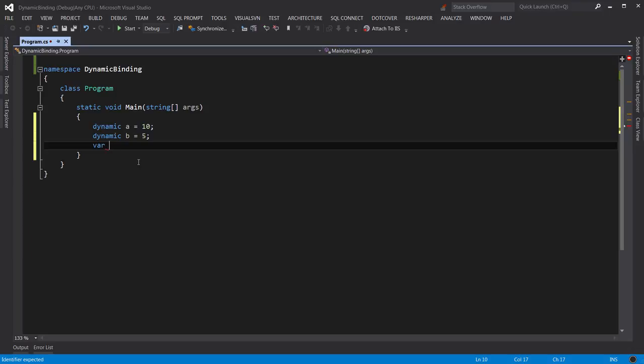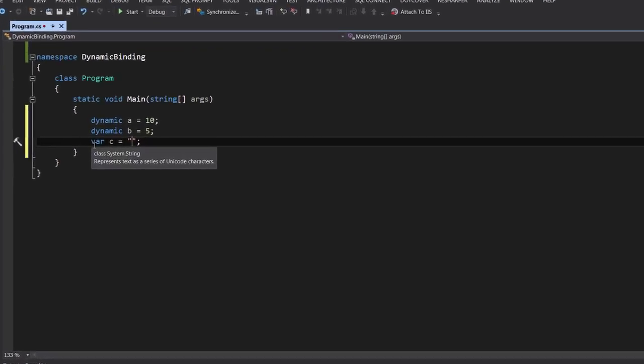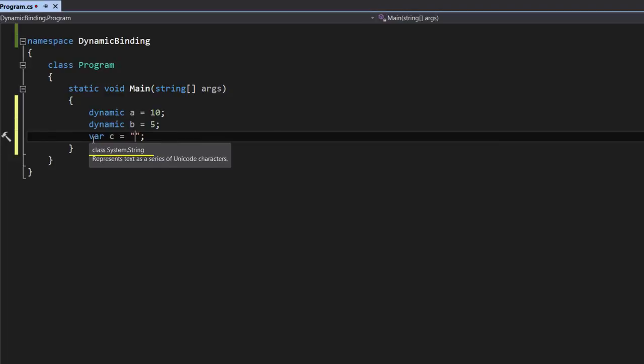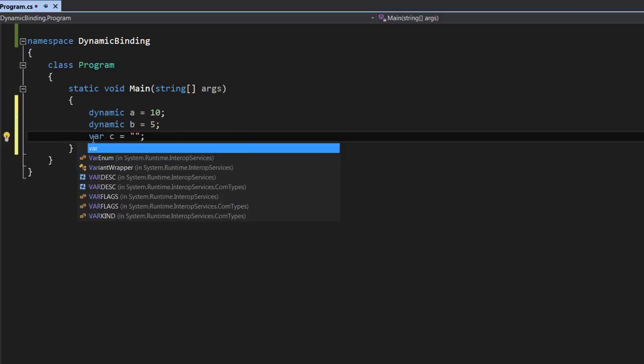Var is basically a shorthand way of writing code and letting the compiler decide what type a given variable should be. So if I say var c equals empty string, then if I hover my mouse over var, var is a string. It's a short way of writing code. I could just write string here, but var is a little bit shorter.